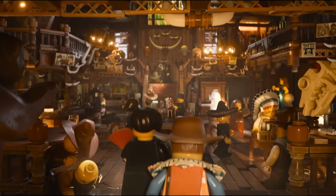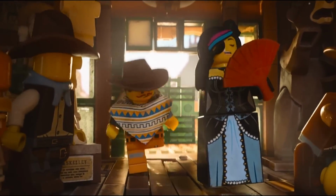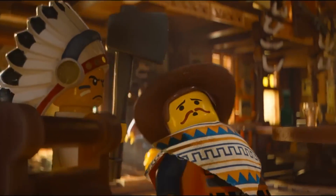But while I'm talking about the Western CMFs from that line, I also want to look at the other Western figures the LEGO Movie gave us, because they are so good, and they kind of go hand in hand because they're all from the same movie.